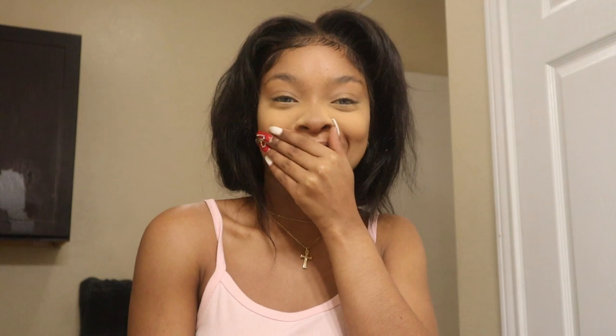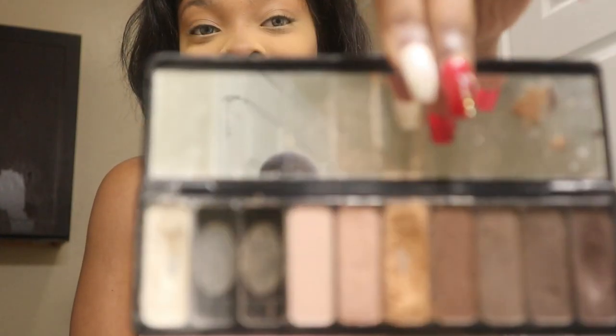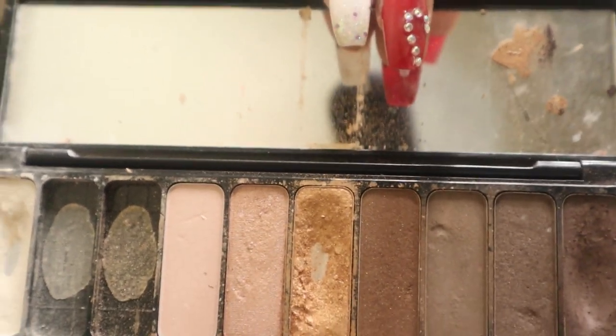And I don't wanna show y'all, cause this palette is embarrassing. Okay, girl, don't yell at me. I was gonna show you anyway. Stop. Okay, so it's this. I use this one for my eyebrows. Y'all, I don't want to show you, because look at this palette. She all tore from the floor up, about to make me throw up.